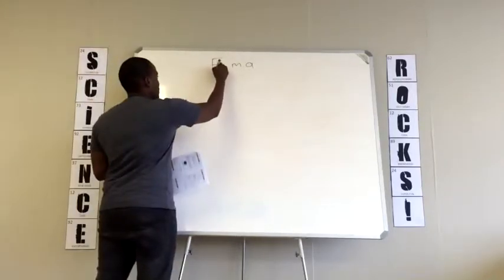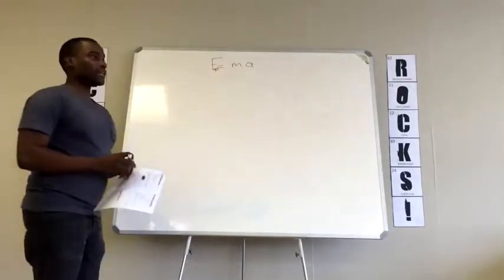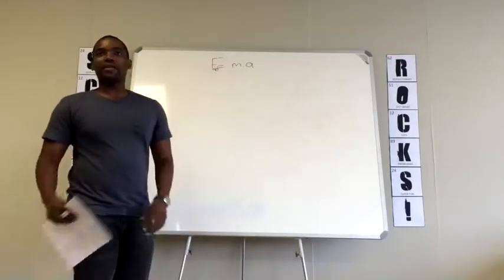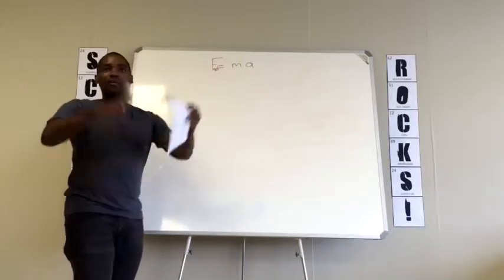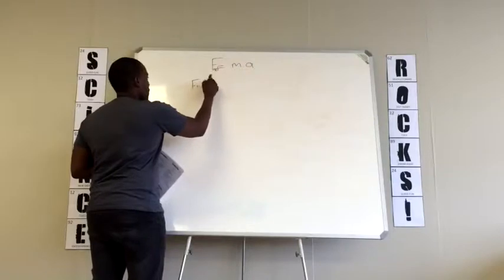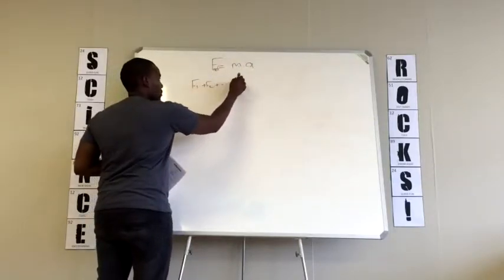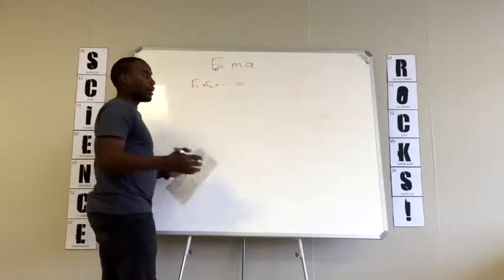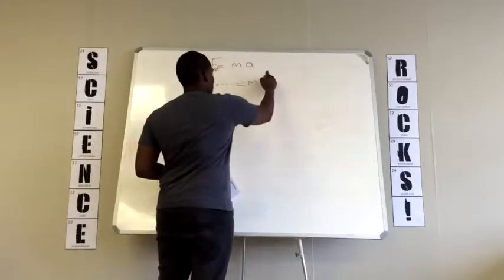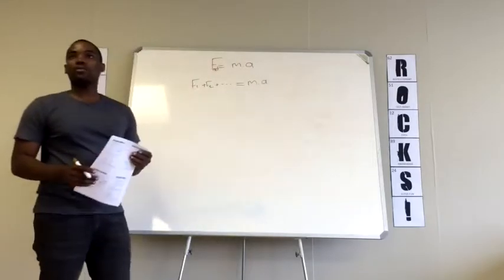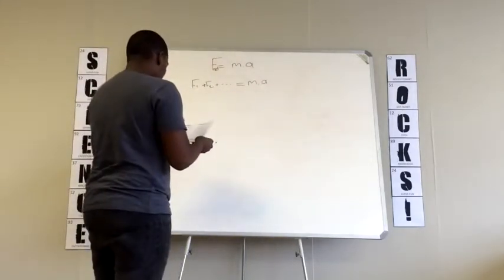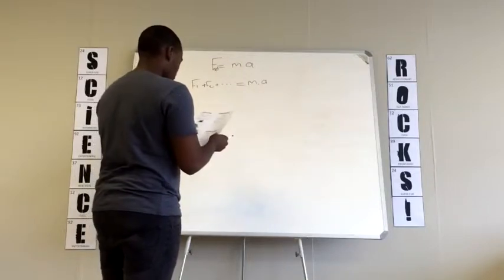Okay. Now, the one thing I want you guys to quickly remember, applying Newton's second law: people always get stuck. F net is equal to ma, and then when you have to apply it, they're like, well, what's my F net? Keep in mind, F net is simply the sum of all your forces. So if you've got several forces, that's just going to be F1 plus F2 plus and so on, all the forces acting on the object, provided they're in the same direction, and that will be equal to your mass times the acceleration of your object. Simple enough? Fantastic.